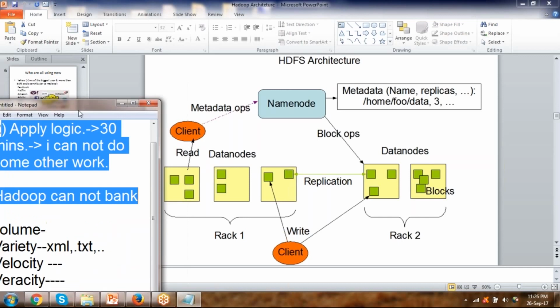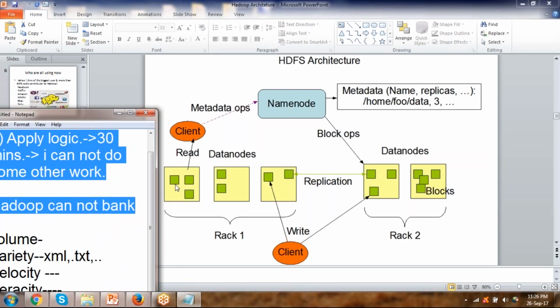Suppose I have one file. I divide the file into, don't take it word by word, what I'm saying is, literally, you divide the file into three blocks: one, two, three. Spread the three blocks across the first server, the second server, and the third server. I spread it across three servers.